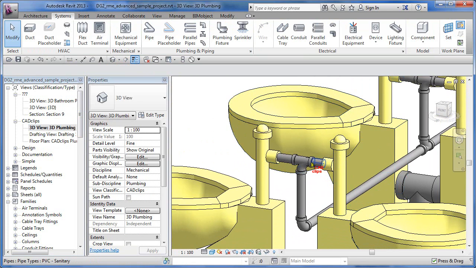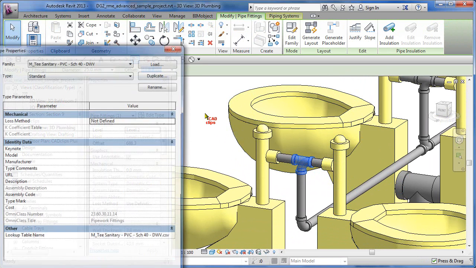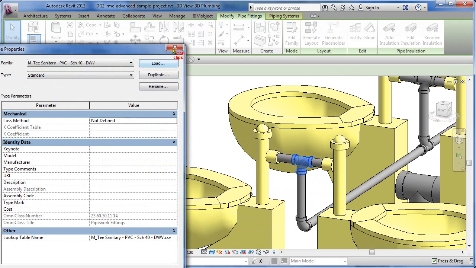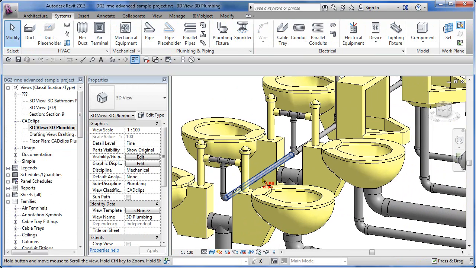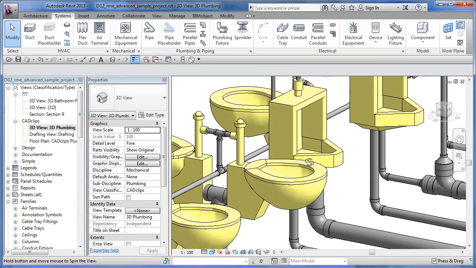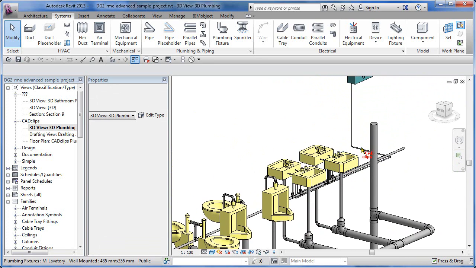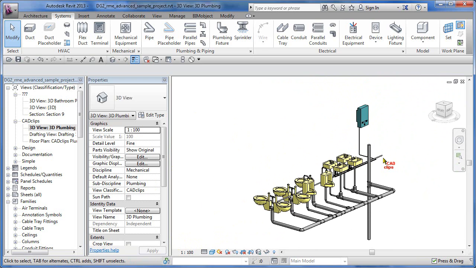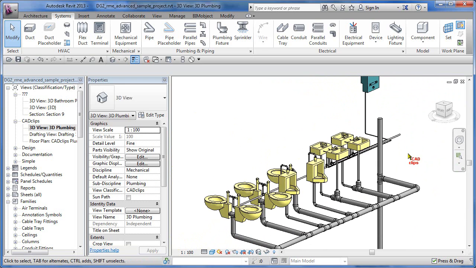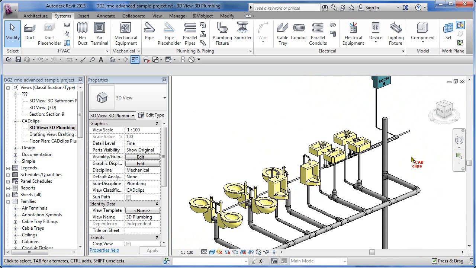Okay. If you don't like that T fitting, you can pick on here and pick a different one here, or you can hit edit type and then you can go load a different family, etc. So lots of options inside of there. So there's our cold water, there's our sanitary piping sloping out, there's our hot water connection off of our piece of equipment, little bit of information on the system browser, and piping in general, and routing and tabbing and clicking on connectors and stuff like that.